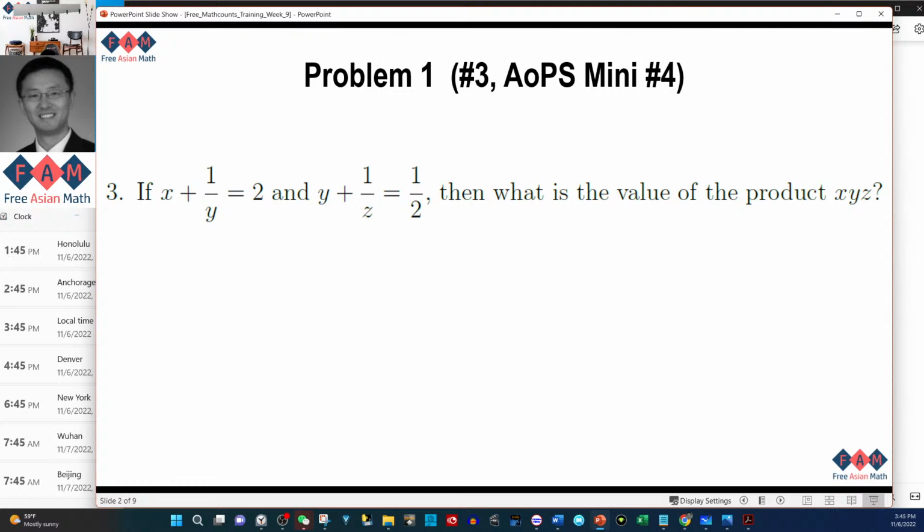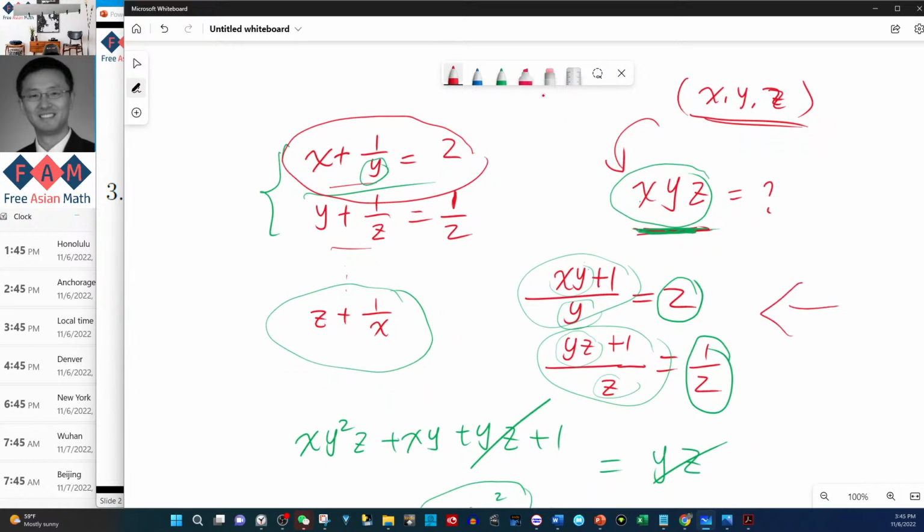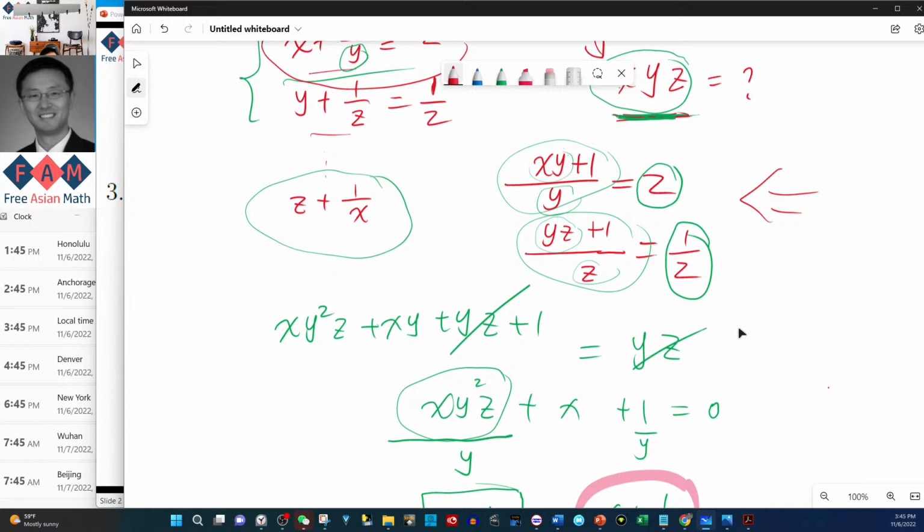And we first simplify the two kind of annoying fractional cases to get something that looks more promising to get x, y, z. What we did is, by getting those two expressions, now we see we want to multiply them together, and that's just an educated guess, hoping that it will lead us to something closer to the target. And now we see something like this. And the rest is even with better guidance, because we know we want to get x, y, z. That is a good goal for us to search for direction.